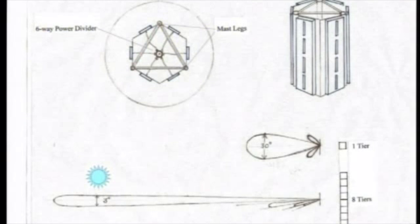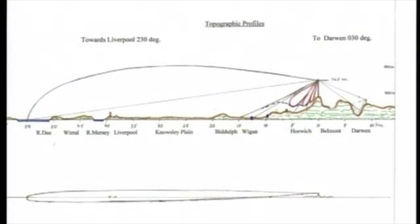Now keep your eyes on the bottom sketch. We put the ground under it and it makes more sense. The narrow beam is tilted downwards at an angle of about 1.5 degrees to centre it on the horizon and give maximum distance coverage. The lower sketch is accurate but too flat to see detail, so we expand the height by a factor of 10 in the upper sketch and we can see what it is all about.